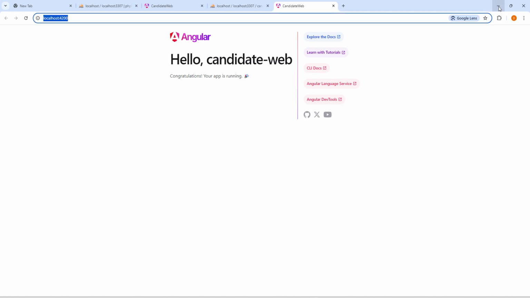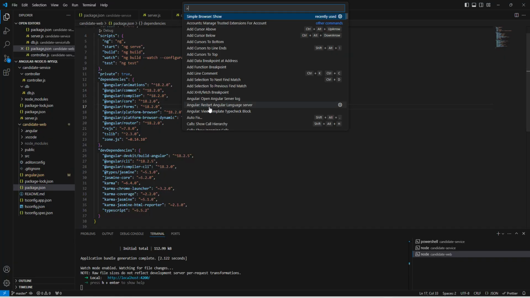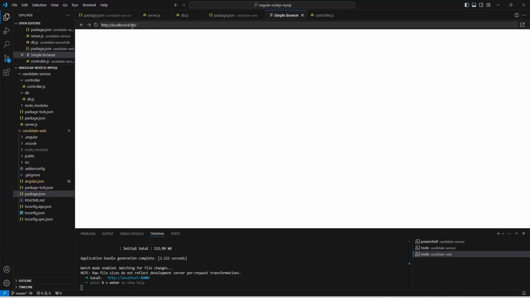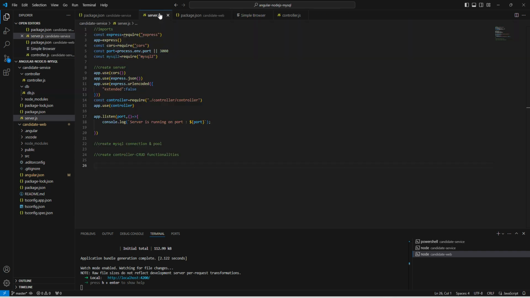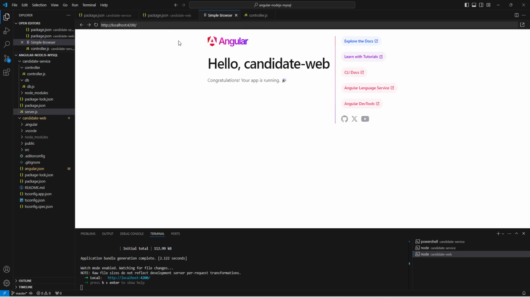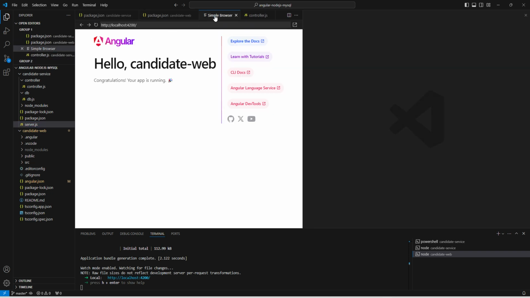We are using this Angular 18 version, through which we have created our standalone application.